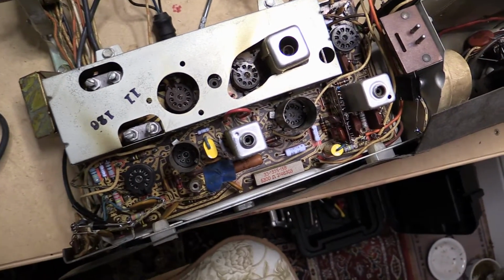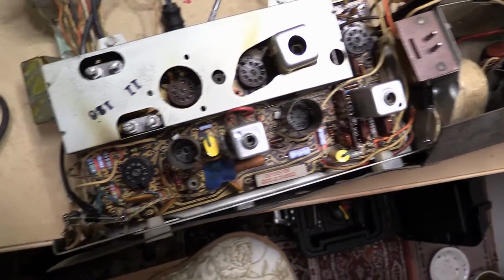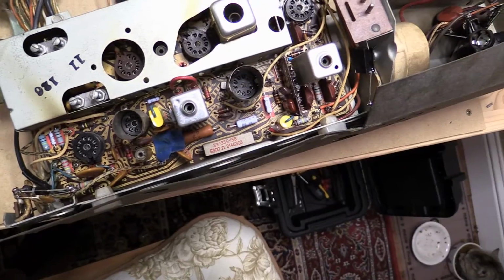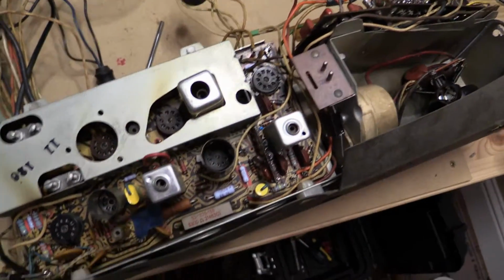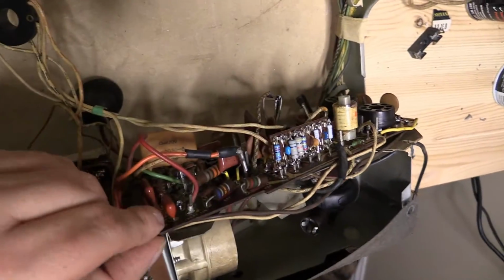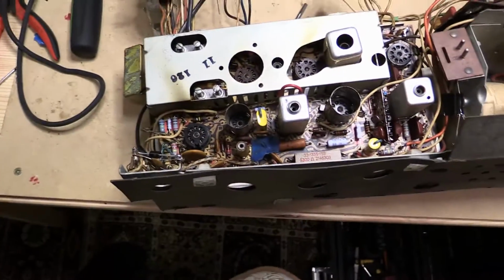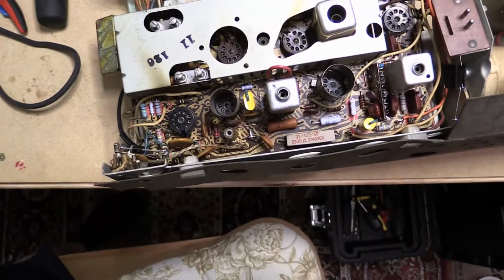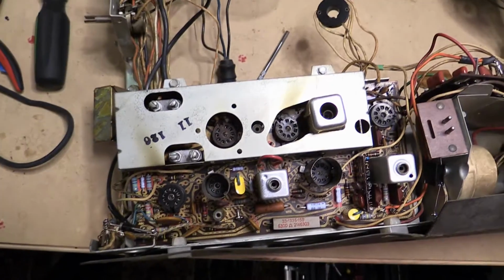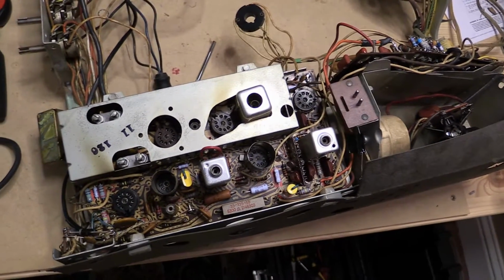Alright, I've got it back in, and I do want to apologize to whoever has to work on this in the future for having to solder a couple of the wires. I also went ahead and soldered this up here, and we got a piece of tape on there. Alright, so what I'm going to do now is I'm going to go ahead and wrap up this video before I tilt this back up.